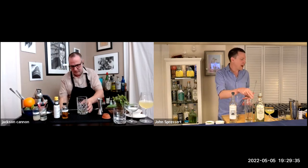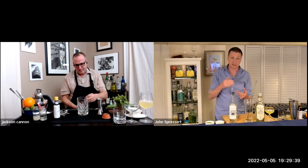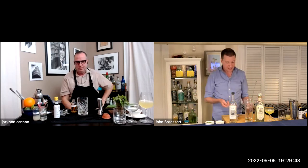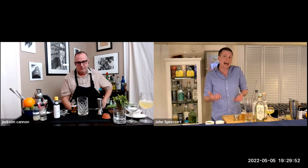All right. So now with any old fashioned, you've got 3 elements, right? You've got spirit, sugar, and bitters. We can go to sugar next. Phil's recipe calls for agave nectar. If you have agave nectar, that's great. I personally am not an agave nectar guy.